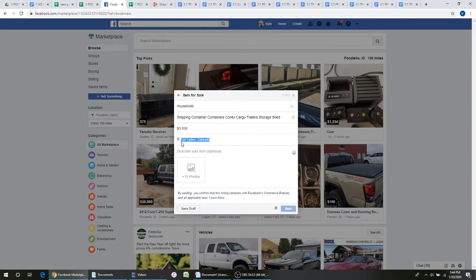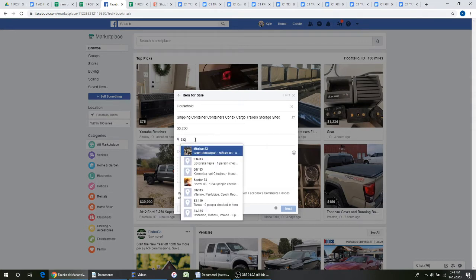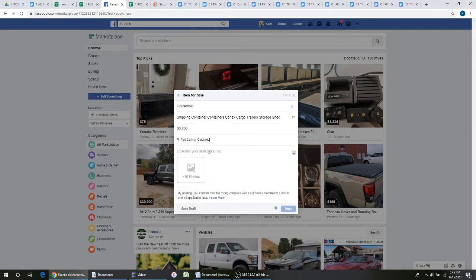because when somebody in Fort Collins searches for shipping containers, if you put in something else here and it pulls up Switzerland by 8325 blah blah blah, and it accidentally chooses some Switzerland thing and you don't realize that it did that, then somebody in Fort Collins is going to search shipping containers and your ad will not be there because Facebook thinks you posted it in Switzerland. So type in Fort Collins or whatever the city is that you are posting in with that price, and then when somebody in Fort Collins searches shipping containers, your ad is going to come up there.